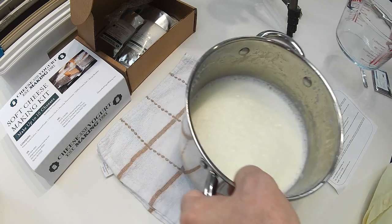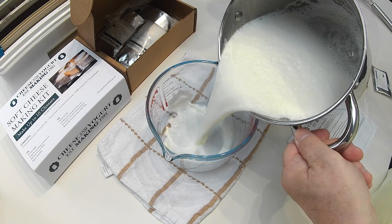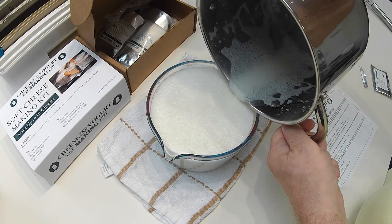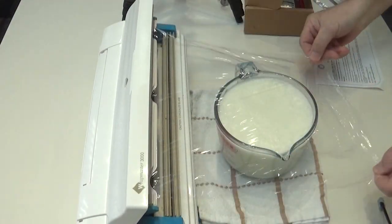Once mixed, quickly transfer the culture to a recently sterilized glass container. Now seal it immediately with cling film. Covering the milk quickly reduces the chance of any airborne bacteria from accidentally getting into the milk.